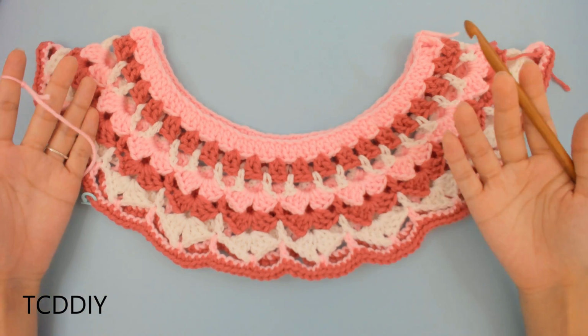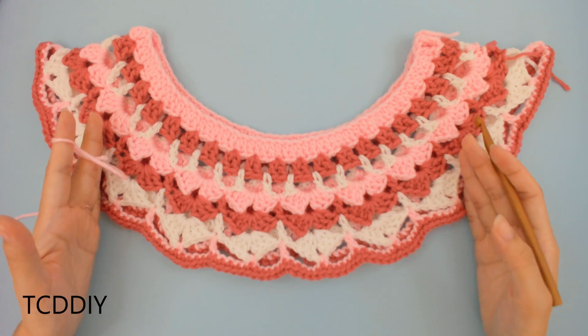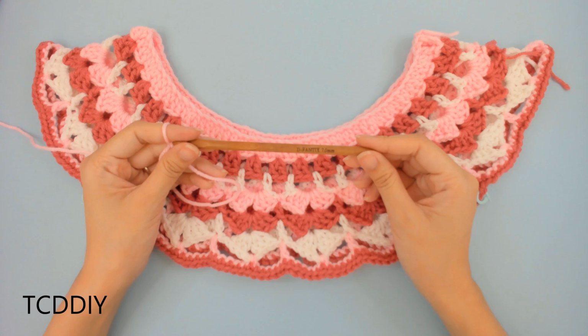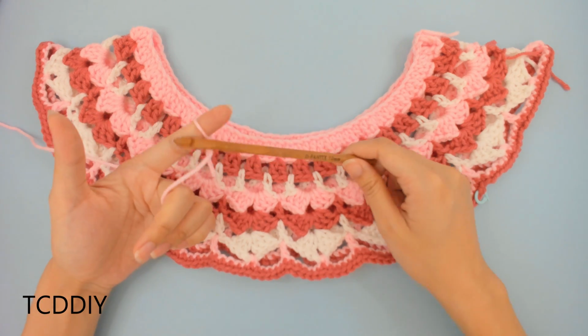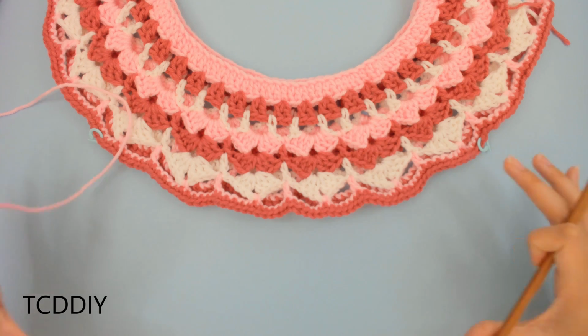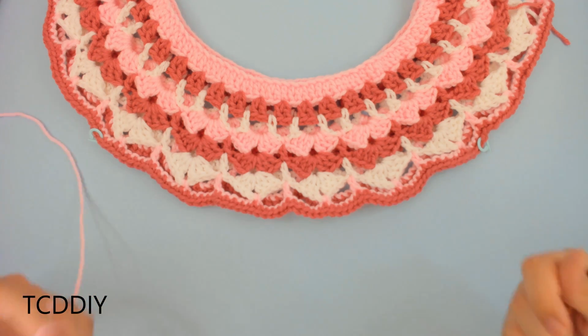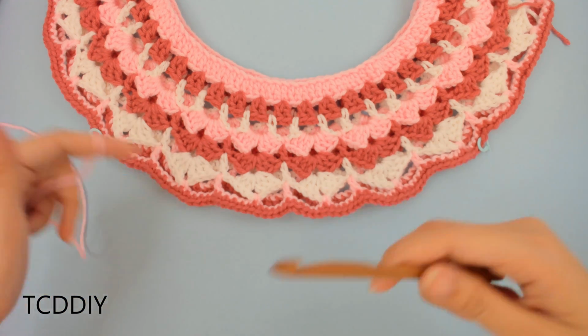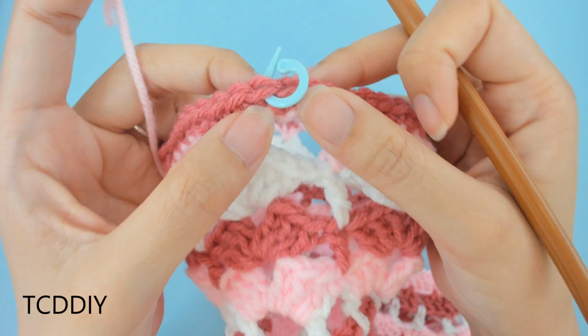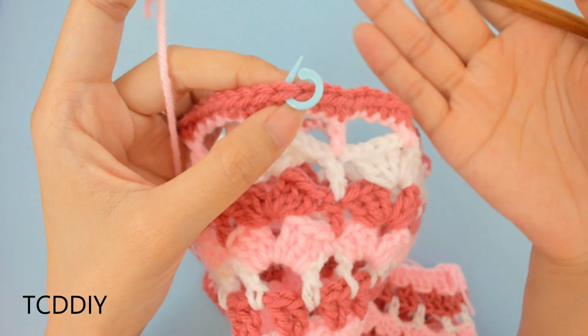Really quickly, before we get started on the body portion, I am also switching out my hook to a 7mm hook. This is optional. I'm just switching it out for a bigger hook so that the body portion won't be as tight, so the stitches can flow just a little bit more. But now we can get started with the body portion.